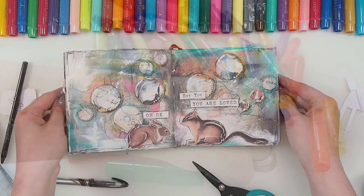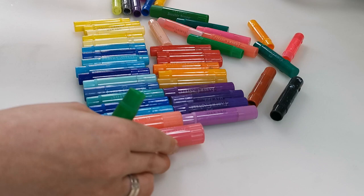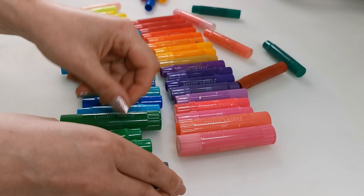All about gelatos. As you can see on my desk, plenty of those, plenty of different gelato sticks. Gelatos, those are pigment sticks. You have been asking me, Marta, how to use them, what are they, are they good, are they worth the money, should I get them, and so on and so forth. And to be honest, I didn't use too many of them, and I will tell you why.